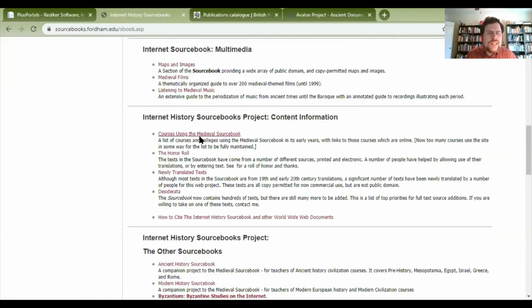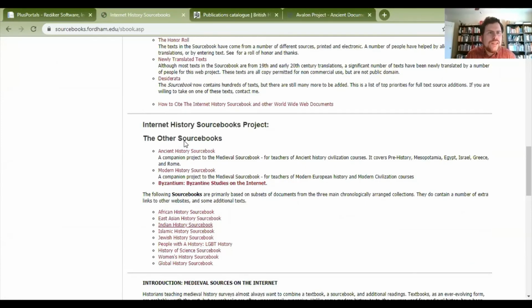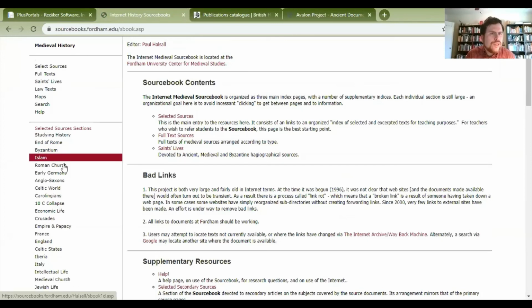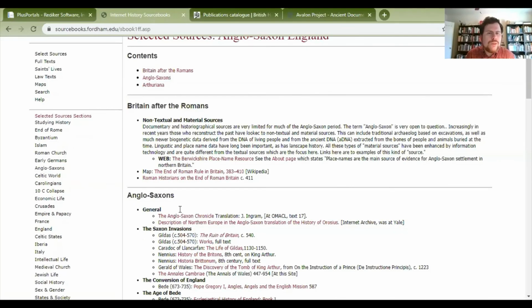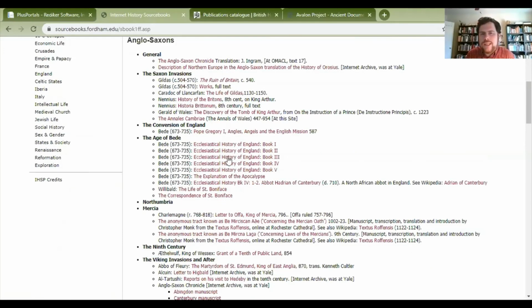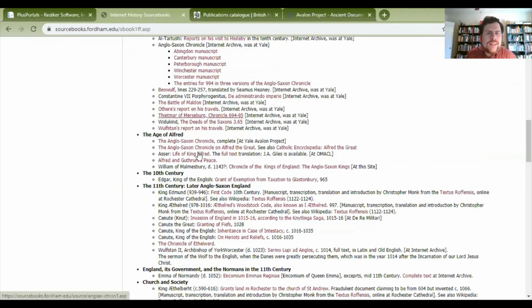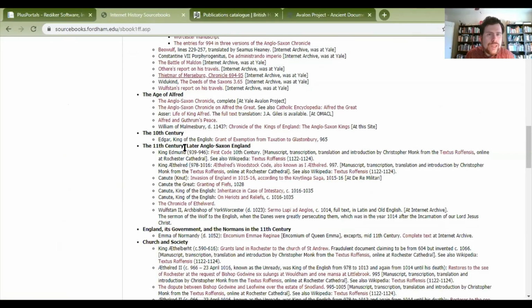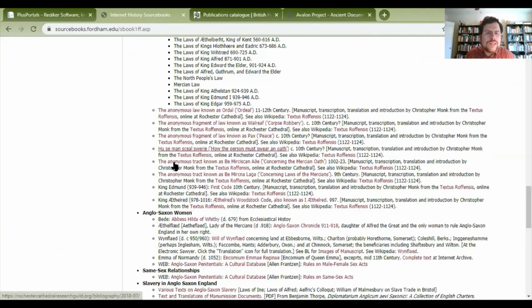So we can see, it's been a long time since I've used this, I apologize. Looks like we have to pick a little further section here. So let's say we're interested in Anglo-Saxons. Okay, so here we've got a whole big list of things. Look, they've got a whole big extended copy of Bede. You remember the venerable Bede? We talked about him in class. You've got some Anglo-Saxon Chronicles from the age of Alfred. You've got some stuff about the church, some stuff about government.